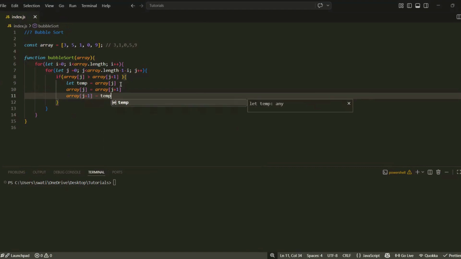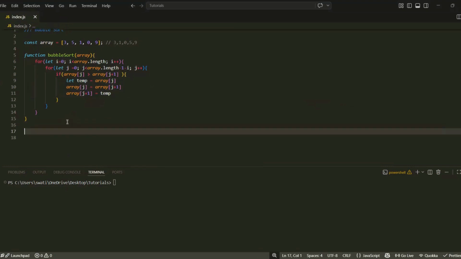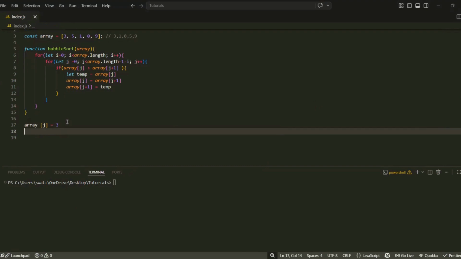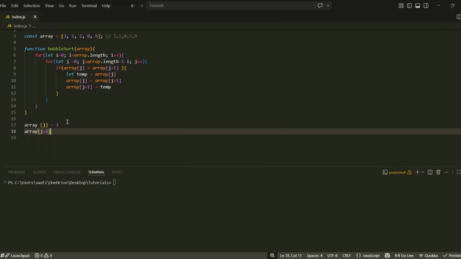How this part works is, suppose array of j is 3 and array of j plus 1 is 2. We compared whether array of j is greater than array of j plus 1. In that case, this 2 should come in front of 3.